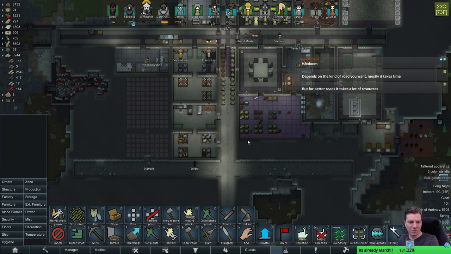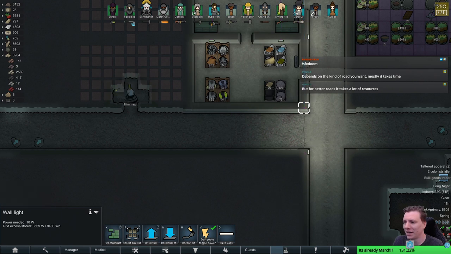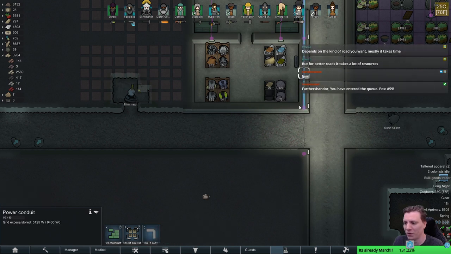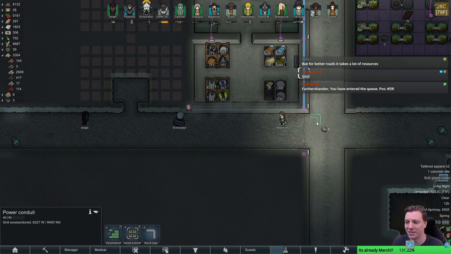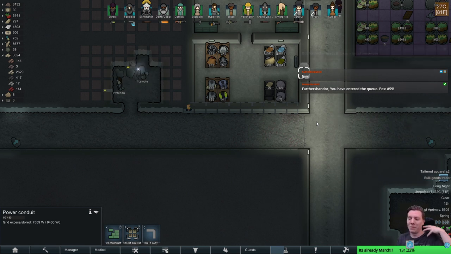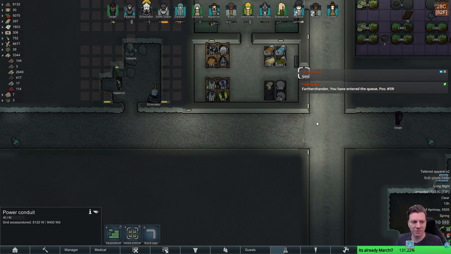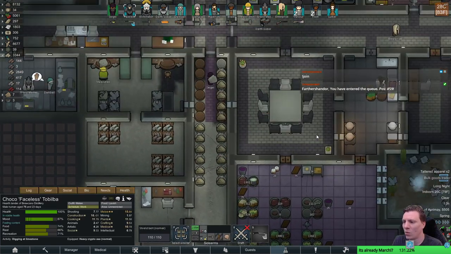What kind of road do you want? Mostly it takes time. Right now, I would settle for a dirt path. Anything. I would take a small dirt path. Just any sort of road to get me moving in any direction easier. Because I honestly put myself right next to roads on purpose, so that I'd be more likely to want to build the roads. I wanted to use them.